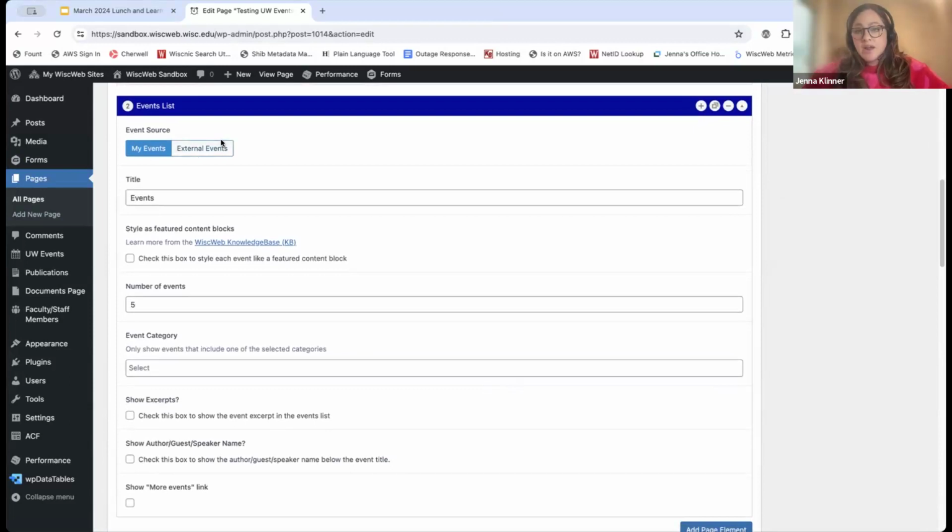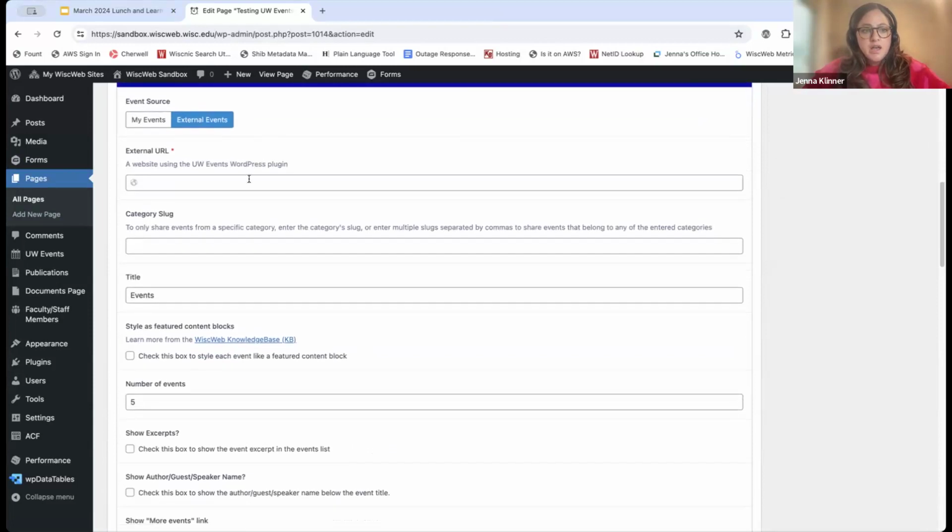For this, you're adding an external event, so I'm going to toggle that option, and enter the URL for the site that I want to pull in the list for. It's likely going to be something slash events. And then this new feature is this category slug here.